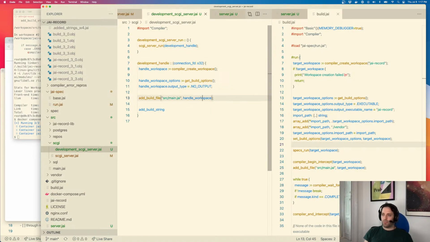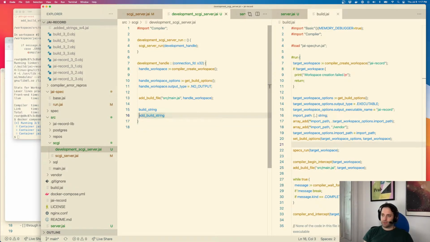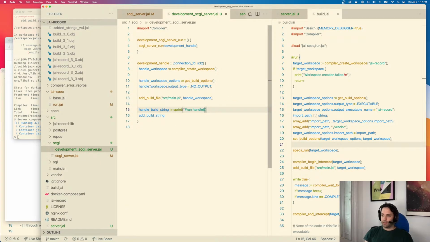Oh yeah, okay. Oops. So here, handle build string. It's gonna be sprint of run handle. What's it called here? Default handle? Let's call it that.